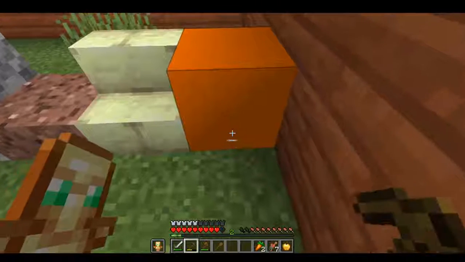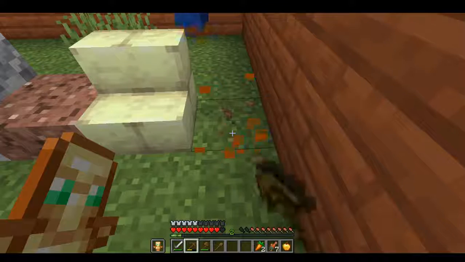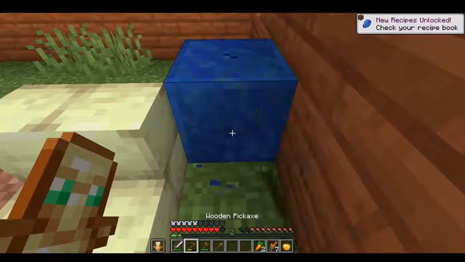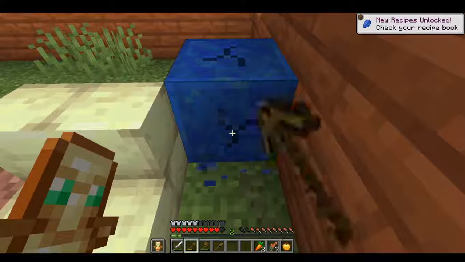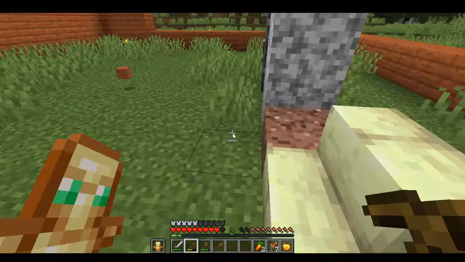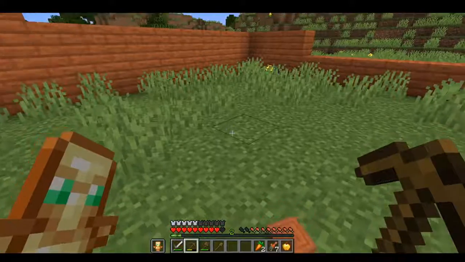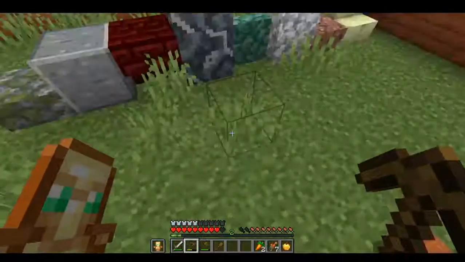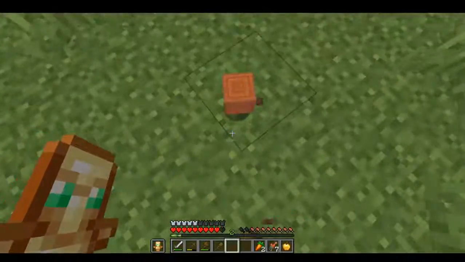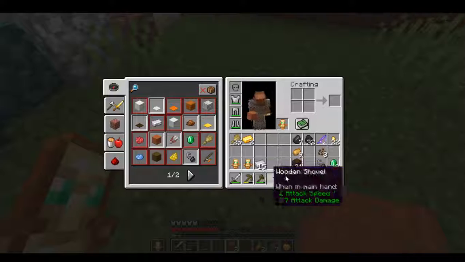So, this lime terracotta gets us nothing. So, orange concrete gets us lapis lazuli block. Now, do I need iron to break that? Just in case, we will make one. Probably should have one anyways. And there's some lag, so either, all right, I don't know, missing some blocks, or I don't know. Come on. There we go.